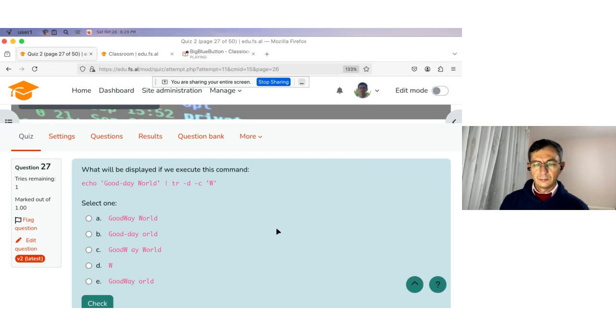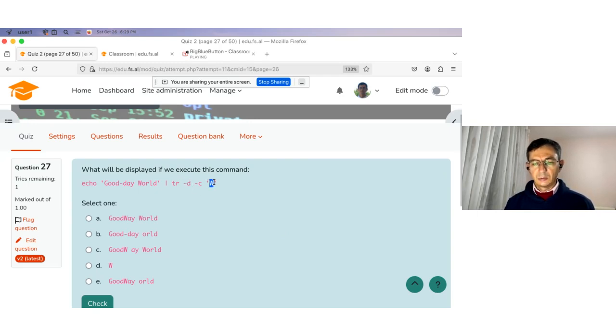The tr command, translate, I think. Yeah, translate or transliterate. Deleting characters. Yes, -d is for deleting characters.